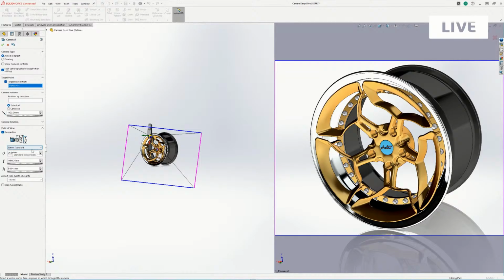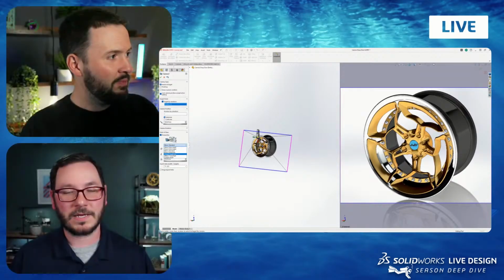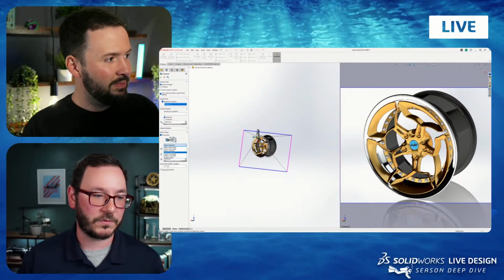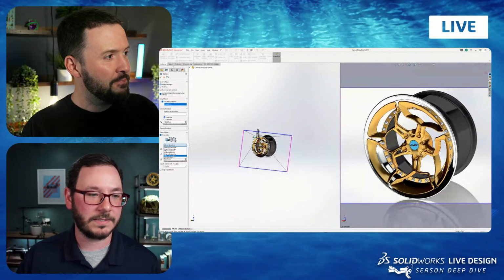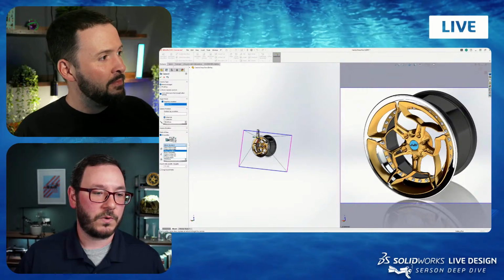So we've got a 50 millimeter standard, but if you hit this drop down, you can see that you can just pick your lens for what you're putting on your digital camera. You can do a 24 millimeter wide angle, 35, 50, 85, 135, 200. Those are all very common lens sizes for actual physical real lenses. So you can choose what it is you want.